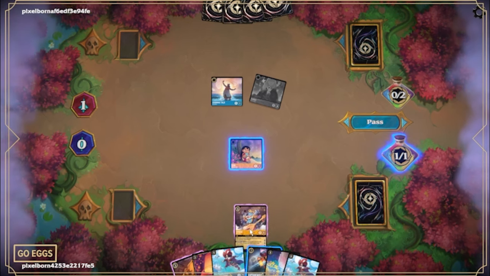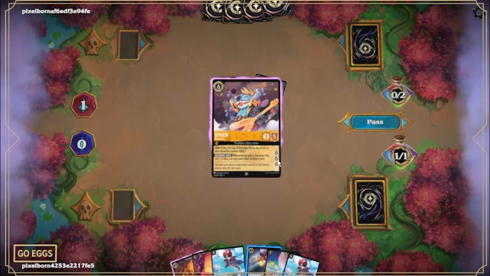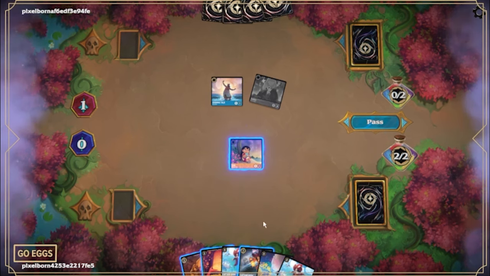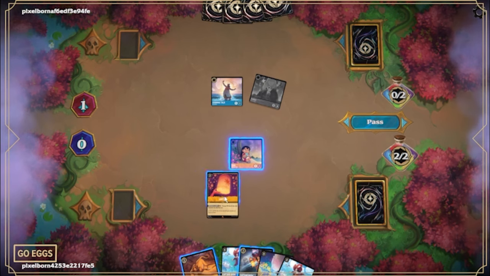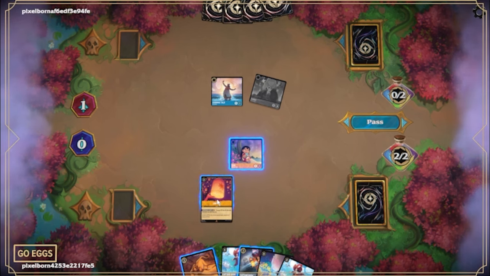Probably not going to need card draw in a match where both players are playing A Whole New World. So we're going to ink our Stitch. I'm even tempted to play Lantern instead, just to keep us accelerating and empty our hand faster than them. I want them to be the one paying ink to play A Whole New World.